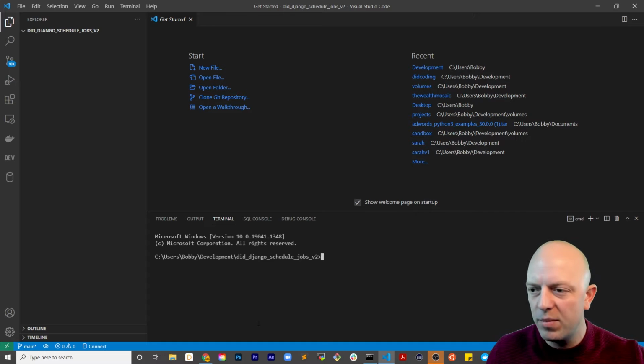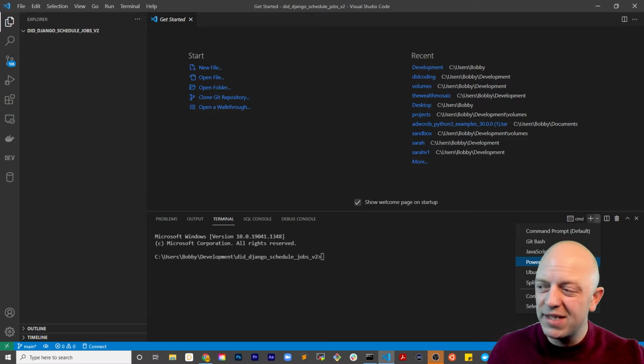It depends what your settings are, but I have it at the bottom here. By default, it might open up a PowerShell. Depends what your settings are. I've got mine so that it opens up on CMD or command prompt by default. But because I've got Ubuntu installed, I've got the option to open up Ubuntu, or I can just have a git bash. All depends. So a lot of flex with VS Code, but this has just opened up a command prompt.